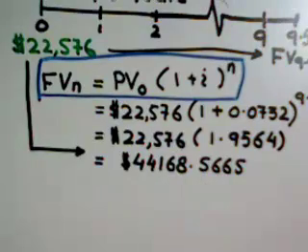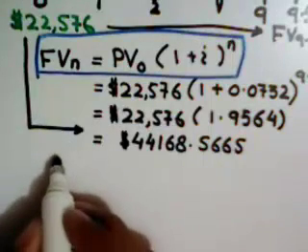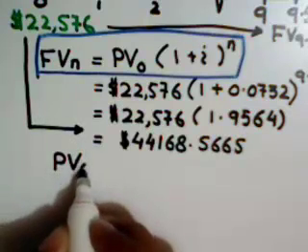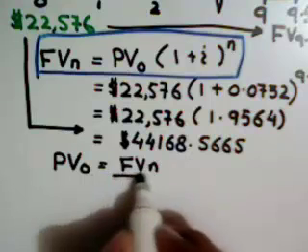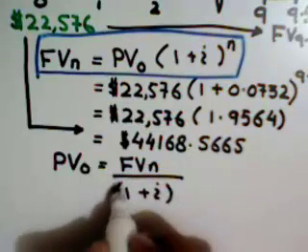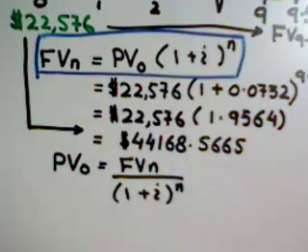So this is just the opposite. To solve this problem, we shall apply the formula of present value. So present value at time 0 is equal to the future value at the end of time n divided by 1 plus compound annual interest rate raised to the power n. So just by putting the values in this equation, we can calculate the present value of any given amount of money.